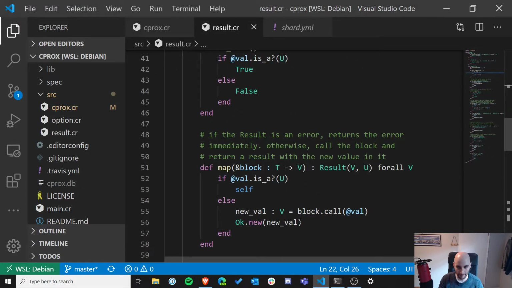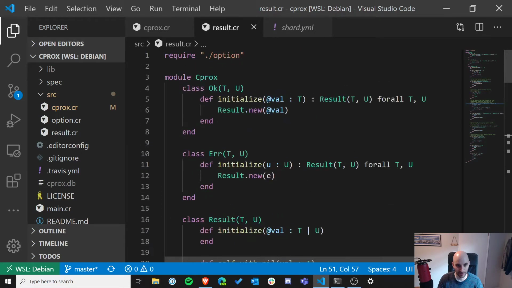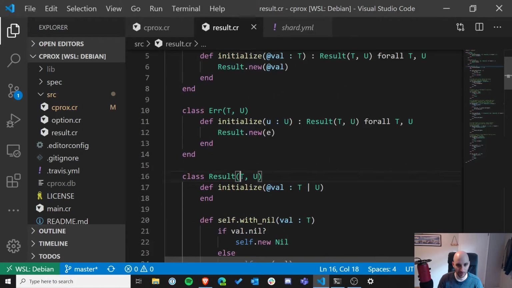Okay. So for background, this is the syntax to do generics on a function. Okay, a function and not on the class. So the class itself, right here, does have class level generics.